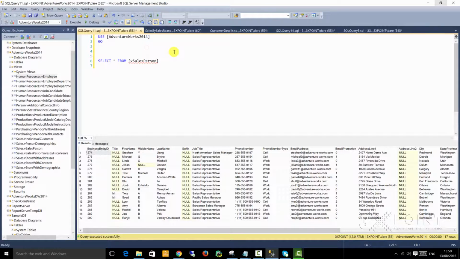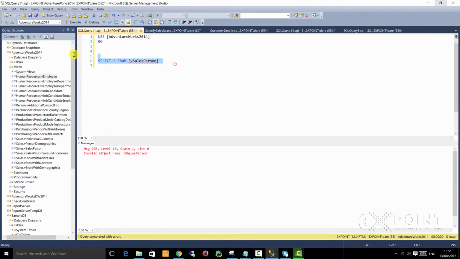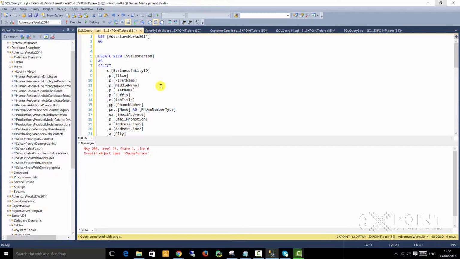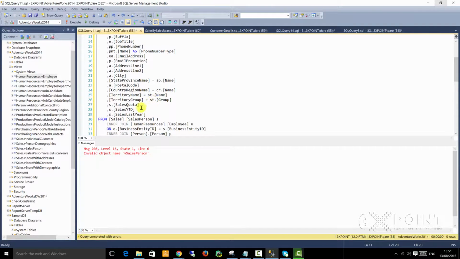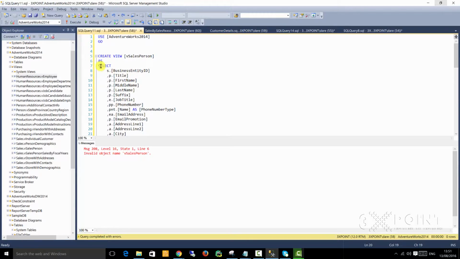Okay. And if I select this now, you would see that it doesn't exist anymore. Right. So I brought back my view, the select statement that created the view.